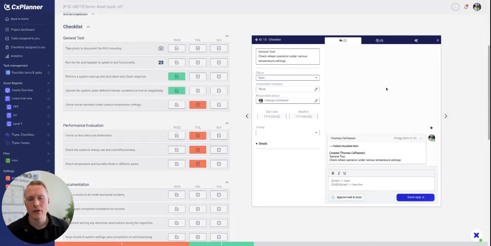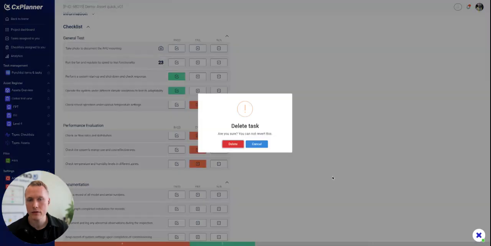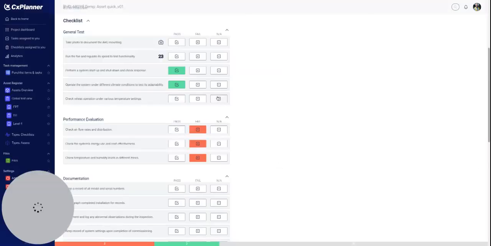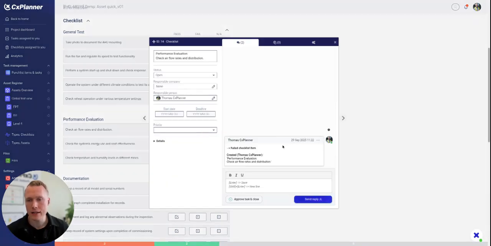The next one. So if it was a mistake that I marked this as closed, I clicked on it. Yeah, you have to change the status here to switch between the statuses. If you want to reset it, remove it completely, you have to go into the settings of the task and delete the corresponding task here. Do that. And then it gets reset. We keep the full tracking in the system. So you can never do anything and think it can't be seen in the audit log, because everything is saved to ensure the valid history. Let's take the next one here.